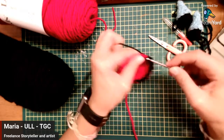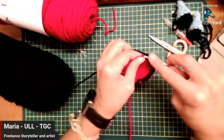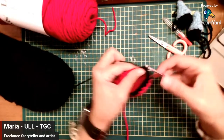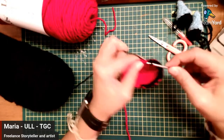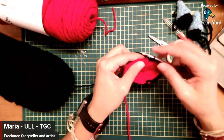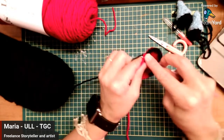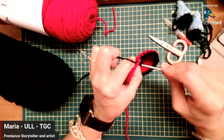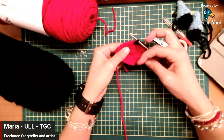4 single crochets. That's 1, 2, 3, and 4, and then it's 2 slip stitches. So that's 1, 2. There it is. See? So it finishes basically right there.